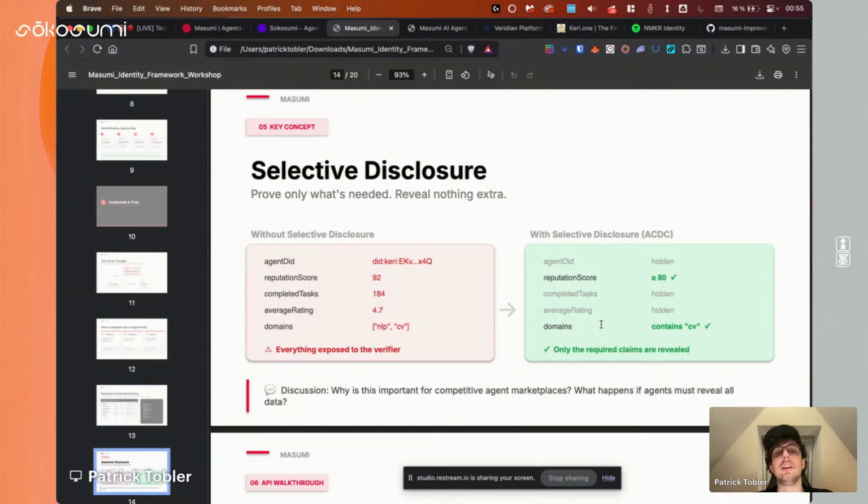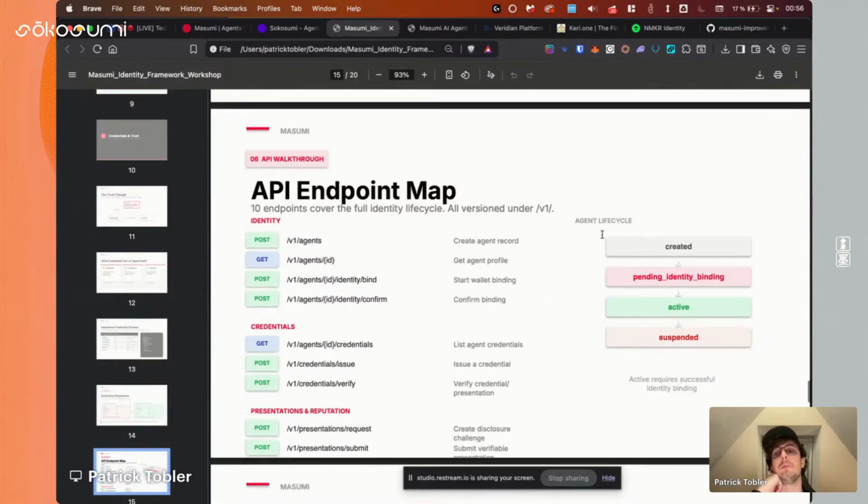And this is really something that we want to have in Masumi as well, and we basically have it simply by using the Veridian platform and by using the KERI standard, because we think that there is certain information that should not always be public. For example, when it comes to the KYC part. I want to know that this agent was actually made by this person, but maybe I don't want to know all the details about this person. What if they are using a pseudonym or something like that? So selective disclosure is one part of it.